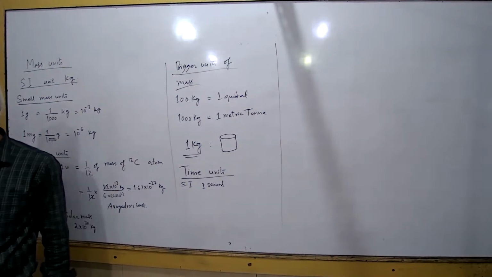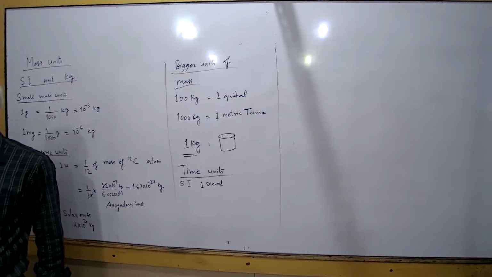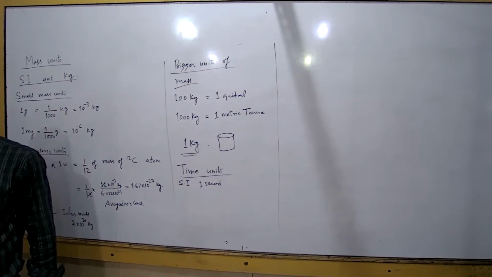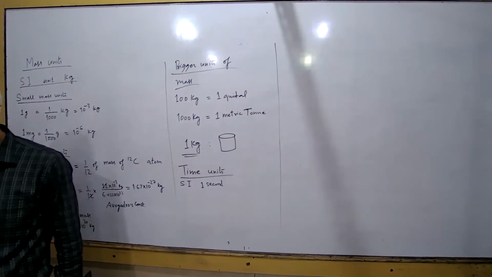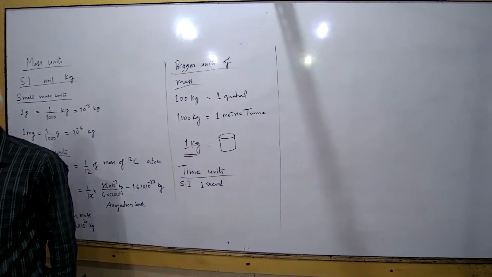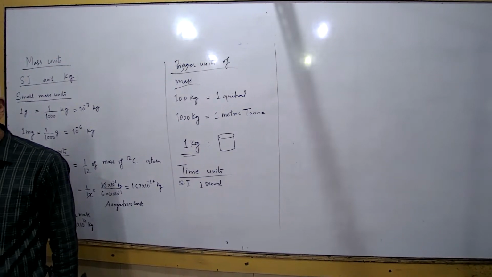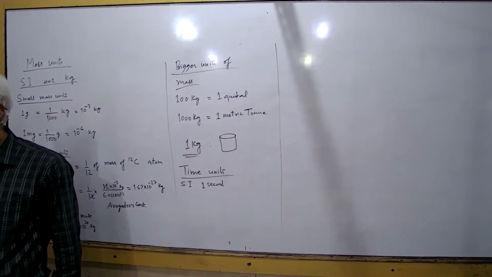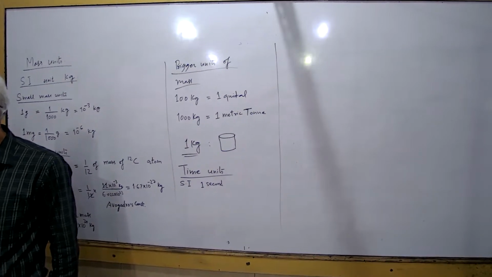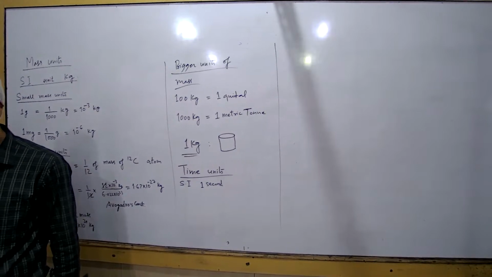So to measure time, we have to find out some natural phenomena which repeats itself after a fixed interval. Correct? Only then we can say, okay, this is some time duration. So what comes to your mind? Sunrise, the time interval between two sunrises. So what is happening? Earth is spinning on its axis at a constant speed, right? So the duration of two sunrises must be constant. Is it constant throughout the year?